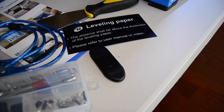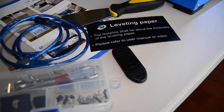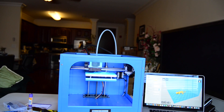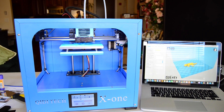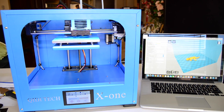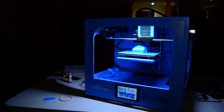Also, if you do need to unclog the nozzle, the extruder is extremely accessible and easy to work with. A lot of other 3D printers that try to be very consumer-friendly don't allow you to open up the extruder at all, and that just leads to a big mess. Other thoughts are that motors can be loud, the software is great both on the printer and the computer. I couldn't get the USB to work, but that's not important to me. Overall, the X1 has a great build and design, really clean prints, and a great price. While it's not so easy that the average person would be able to work this printer flawlessly, all you techies out there would be able to work this printer well with just a little bit of practice.